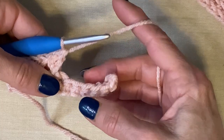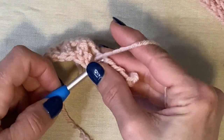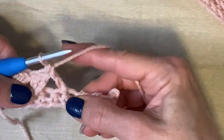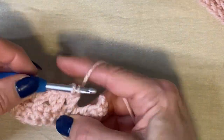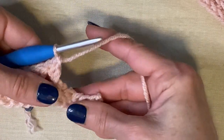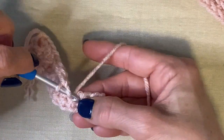So skip, I'm going to do a double crochet. Let your fingers speak to you. Okay, now my hook knows right where to go. Cross stitch. Okay, I'm going to skip 1, go to the next. Double crochet.